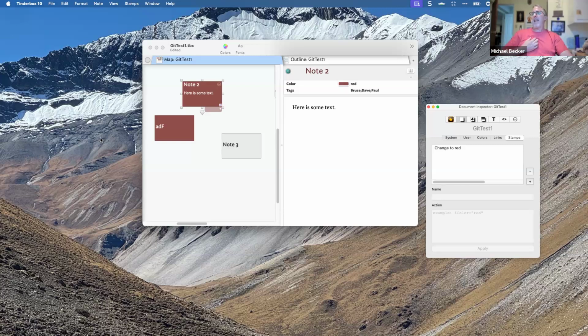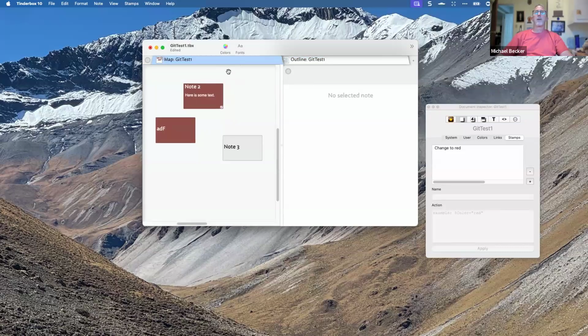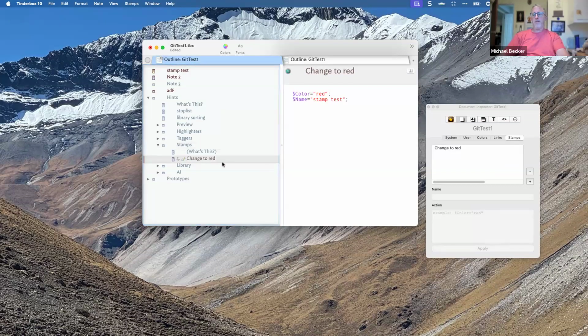But I could add action code, so let me show. Let's say I go down here to this note, and this might be a stupid example, but I've got this stamp here, and we're going to say change to green. So I've got a note called change to green that's in my stamps folder.